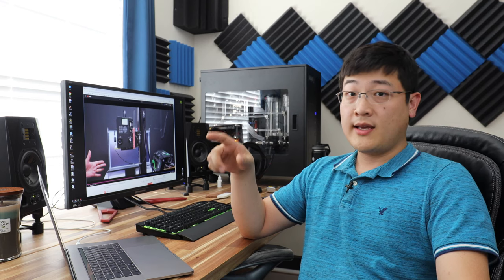The 32-inch 4K G-Sync high refresh rate panel isn't unprecedented. In fact, there have been rumors of this going around for a long time now. But to fully understand the whole history of this, we gotta take a little trip. So we'll hop in the DeLorean, tighten your seatbelts, we're going back in time.